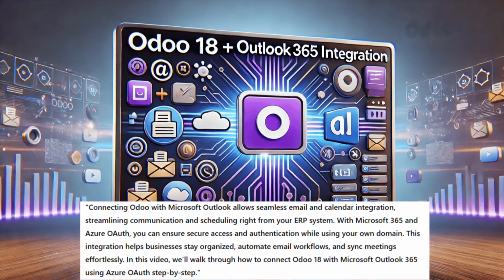Before we get started, let me give you a quick rundown on why this step is so important. The client secret acts as a password for your application. Without it, your integration won't be able to authenticate with Microsoft services. In today's environment, where data security is paramount, making sure you handle these credentials correctly is a must. I will also be sharing best practices on expiration management and secure storage, so you are well prepared to maintain uninterrupted service. So now let's dive in and walk through the process step by step.